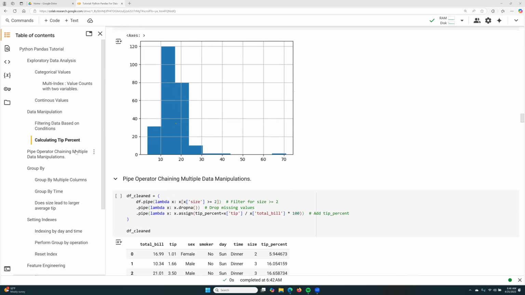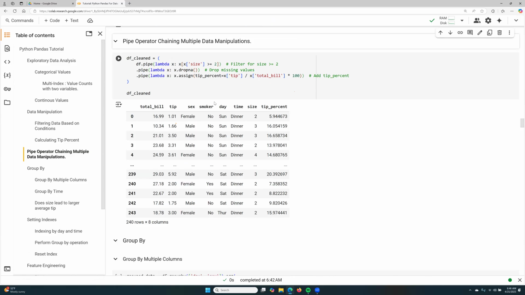So moving on, there's something called a pipe operator, and this basically chains a bunch of functions to do your data processing. If I clean the data here, I've got this df.pipe, and I say, let's filter the party size that's greater than or equal to two, so there's got to be two people at dinner or lunch. Then we drop the NA. Obviously, we saw earlier that we don't need to do this, but I'm including it because it's a common issue. And then we assign tip percent, so we add a tip percent. You see these pipe operators, it basically chains.